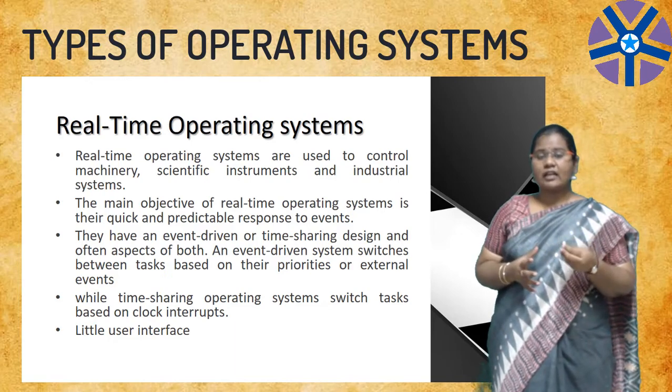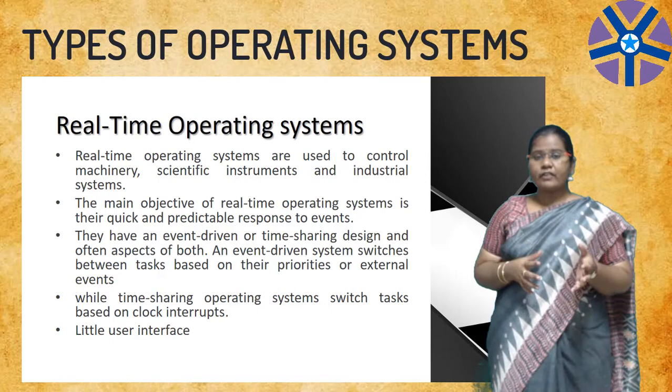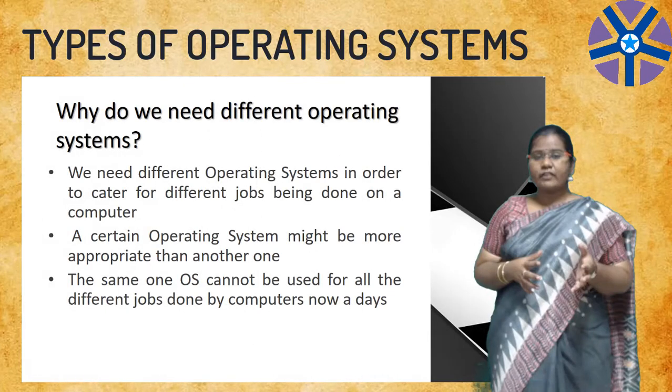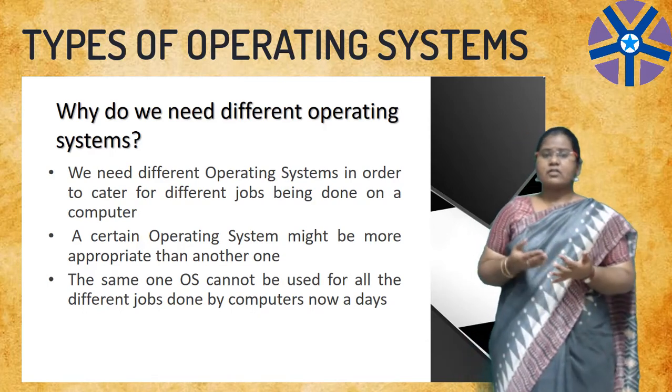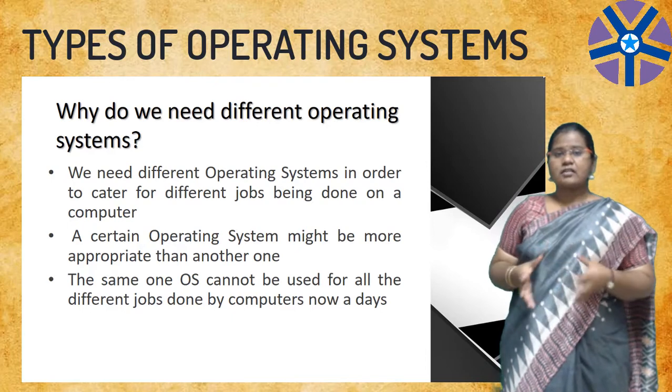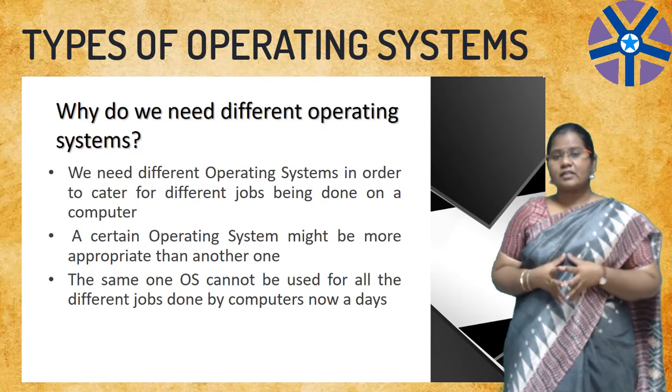These real-time operating systems work, or the processing is done, either event driven or time sharing. Event driven is nothing but the multi-programming operating system. In either case the processing may be done. While executing a process, if a high priority job comes, the system will stop the execution of the process at whichever stage it is and start executing the high priority job. The main applications are in robots, cars, satellites and rockets; all of these use real-time operating systems. So these are the different types of operating systems available.